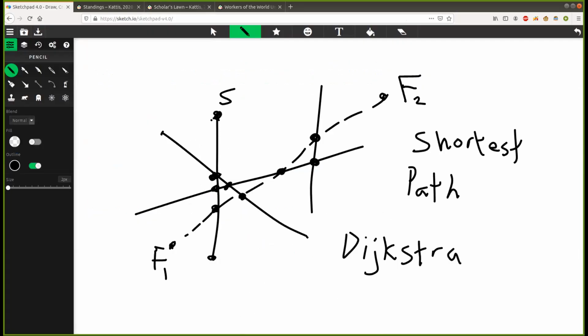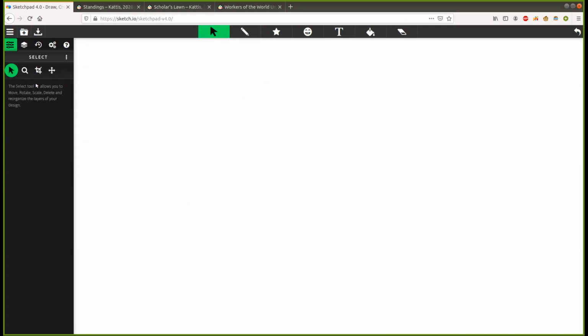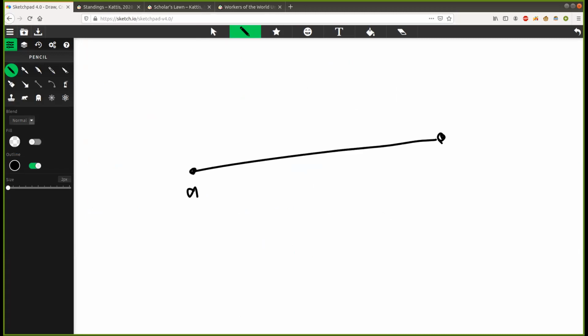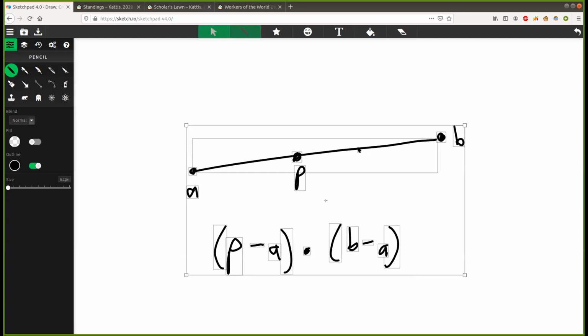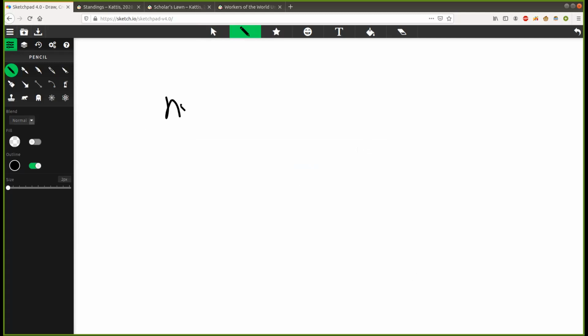But what you can do is, instead of connecting each pair of two points on a line segment, if they're adjacent, you should connect them. And you can identify if they're adjacent by sorting them on the line. Say you have a line segment with points A and B. Given some point P on the line segment, we can give it the number (P minus A) dot (B minus A). If we sort all the points by this value, then they'll be in the correct order, so you can connect adjacent ones. This process will give you about n squared points and about n squared edges. So the time complexity will be n squared log n.